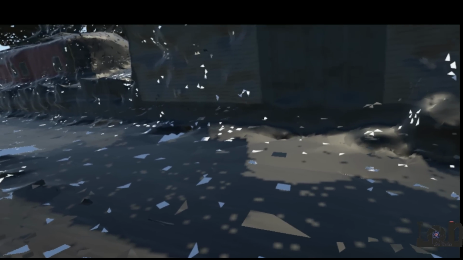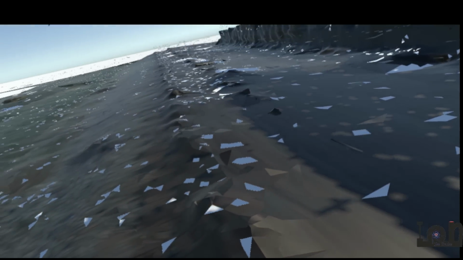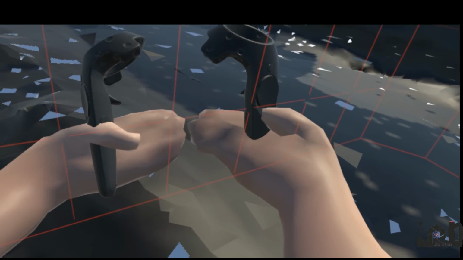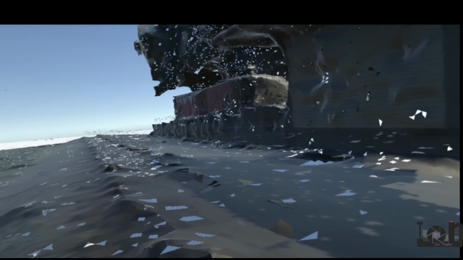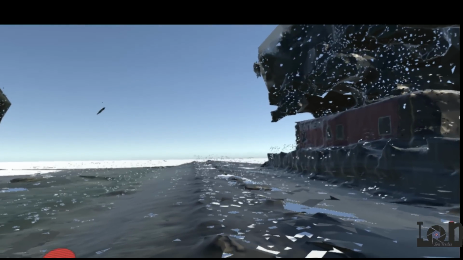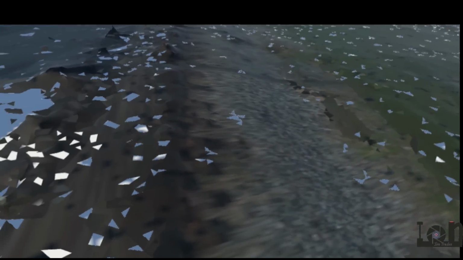But one of the more interesting things I noted is these texture triangles. They each have a corresponding spot, and I've been noticing some really weird stuff that 3DF Zephyr, the software I used to do this, has been doing. It makes a lot and lot of little holes. And in VR, I can see what it's done. It's taken these tiny, it's like pulled it off. It didn't do the depth right on them. I'm not sure why, but on a regular 2D screen, I wouldn't even be able to really see that. The only way I'm able to see this is by being here and having the depth and being right on it.